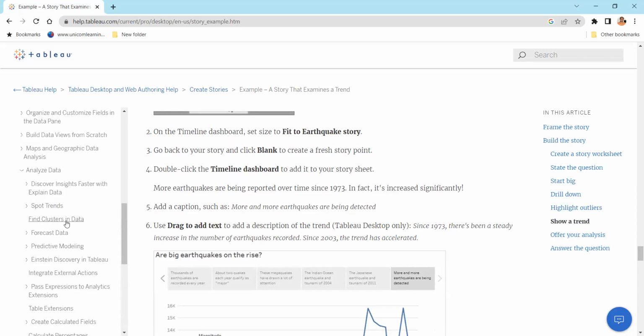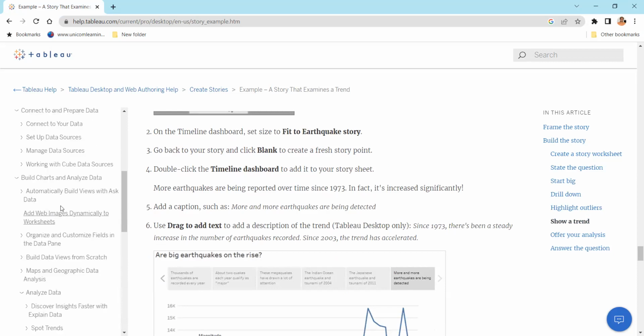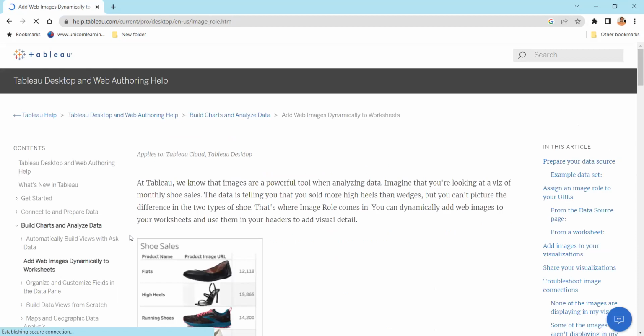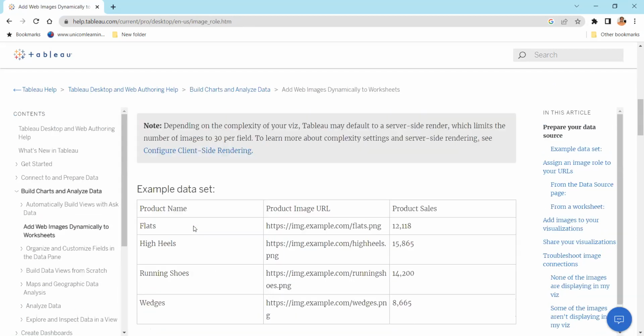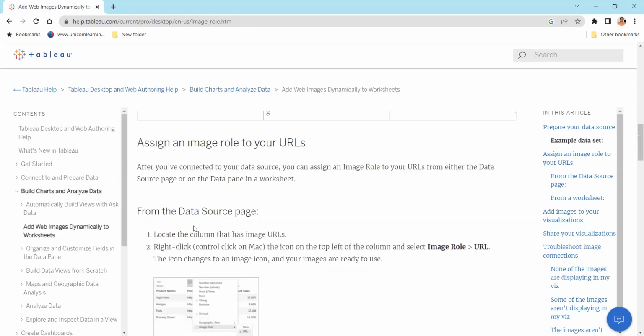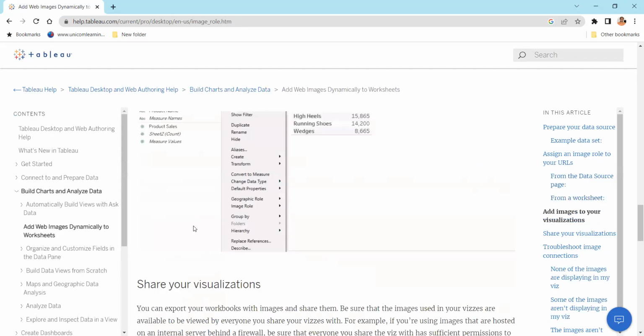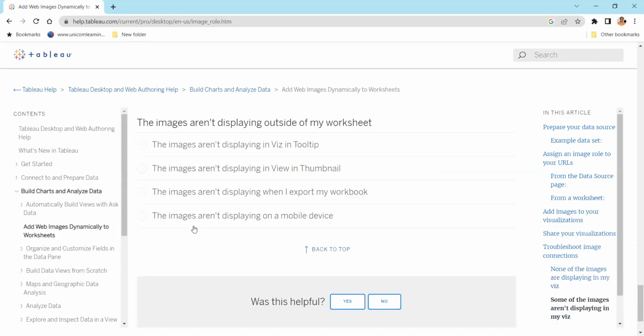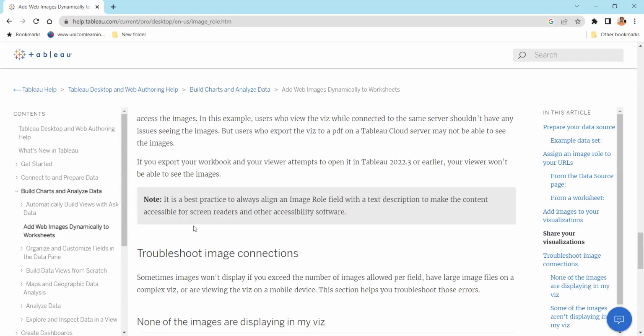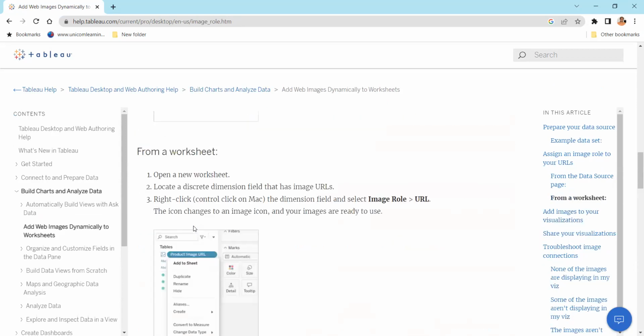So a couple of things, image. I have not told you how to add an image to your sheet. So you can even add images to your Viz, and when you add images, you can even add a URL to that.